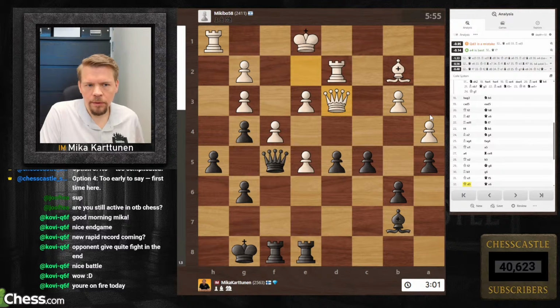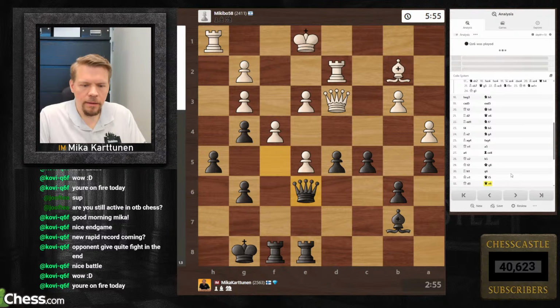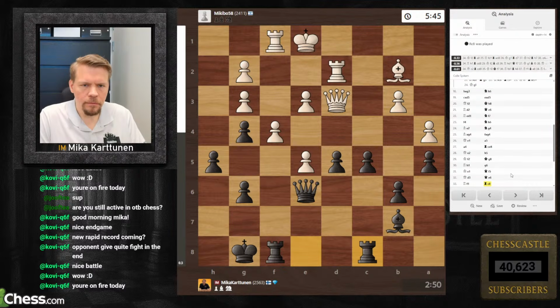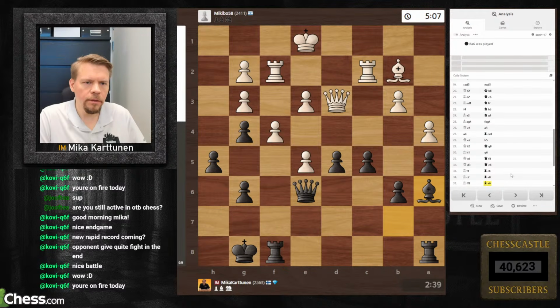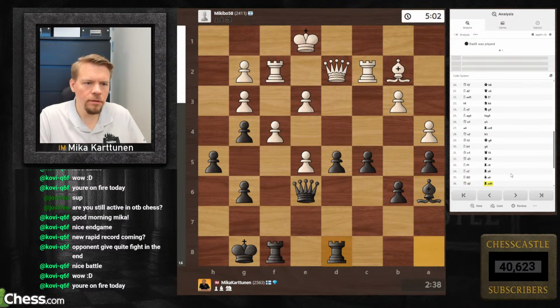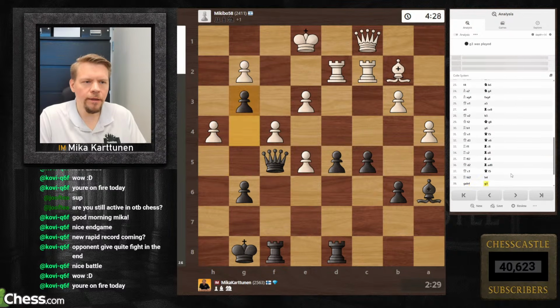I can't see the point at the moment, but maybe it's something like black takes here, puts king here, and then tries to play b5, and these pawns might get weak. This bishop is not doing much, and this rook is out of play at least for now. But maybe I can do that plan later. I mean queen trade. But here it was very tempting to keep queens and try to push that plan.